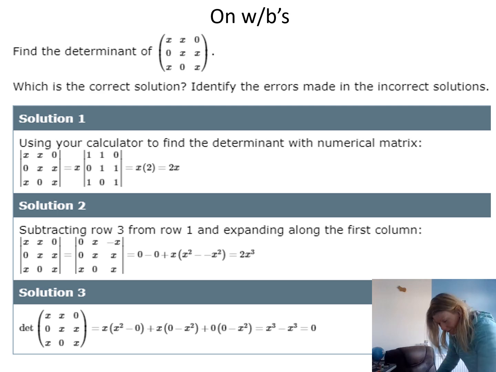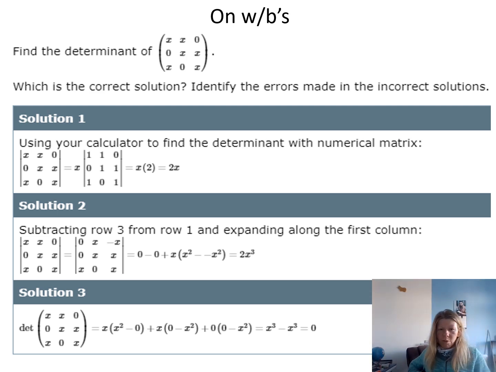Hello. Right. Find the determinant of that thing, which was the correct solution. Spot the errors. Hopefully you spotted them. That was the error here. They should not have pulled x out, should they? Or should they? No, they should have pulled x out 3 times, haven't they? So it's x times 3. Right, it's 3 x's. So x to the 3, that's what they should have got there.